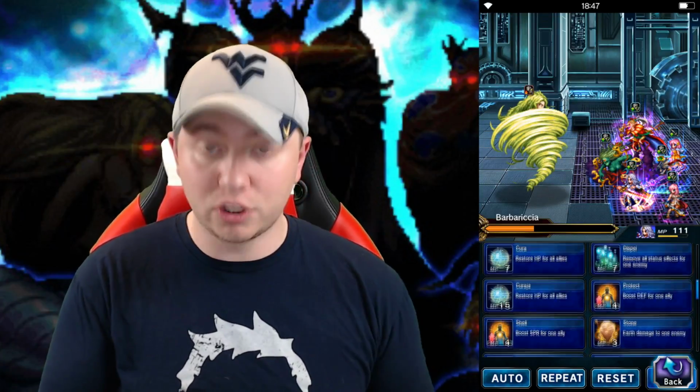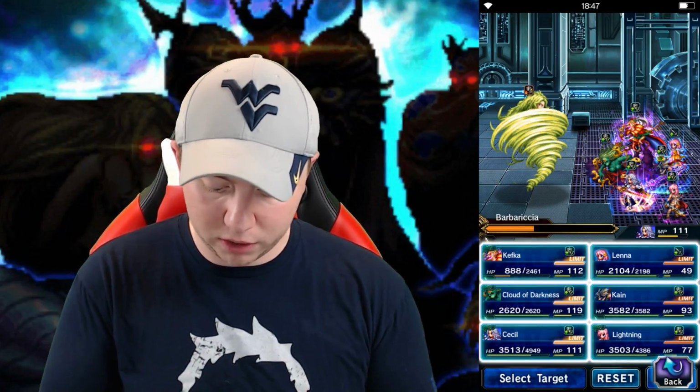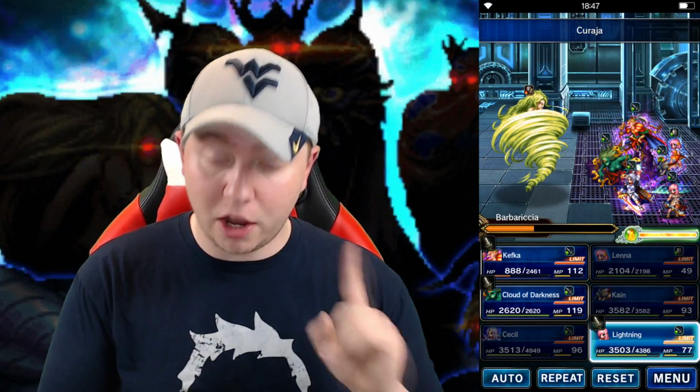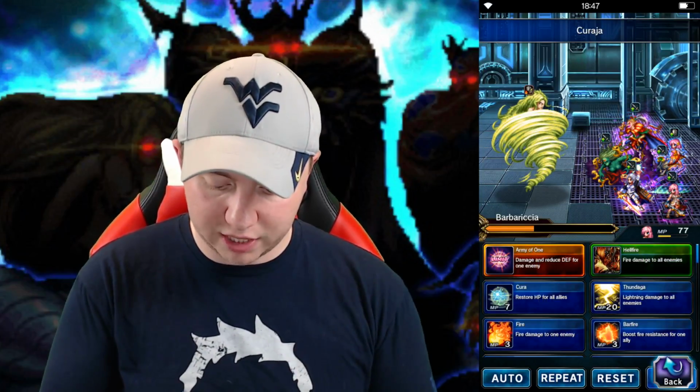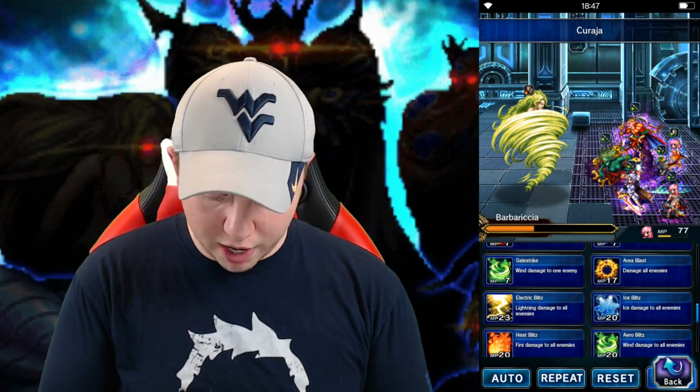Get him to Courage. My Cecil's not even level 100. I think he's like level 82. He also could have Focus here, guys, and be messing with this, but he's only level 82. We're going to go ahead and use Courage. And then we're going to hit him up with, because we used Crushing Blow before, remember, the lightning resistance down. So I'm going to attempt to chain a Spark Strike, what is it called?